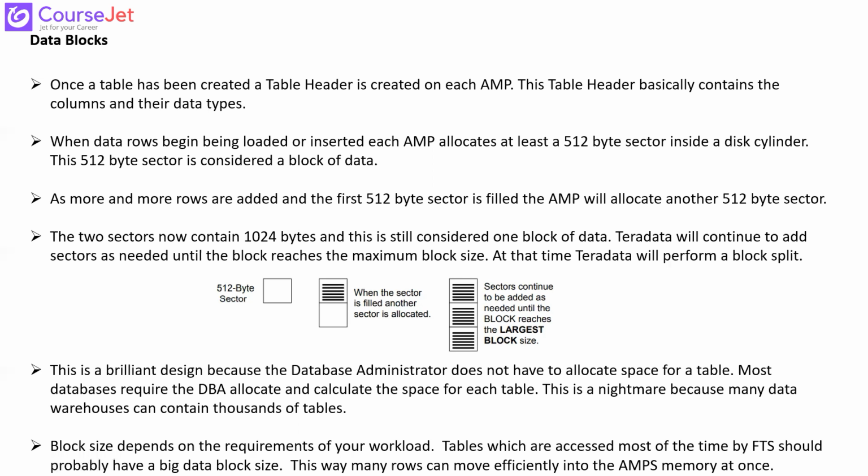Suppose you say 2 MB is the max block size. In that case, until 2 MB is reached, the sectors will be added for the block. You got that, right? Initially it starts with a lesser amount of 512 bytes, and once that is filled, again 512 will be added to the data block. Once that is done, another 512 will be added. That will go on until the maximum capacity of the block size.